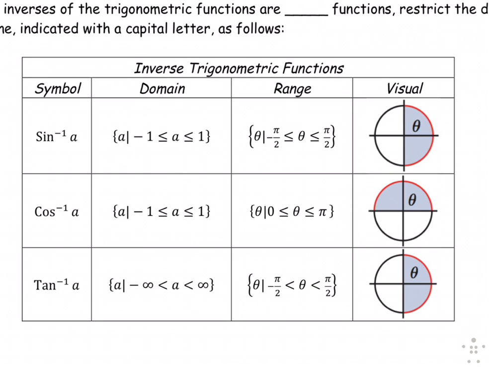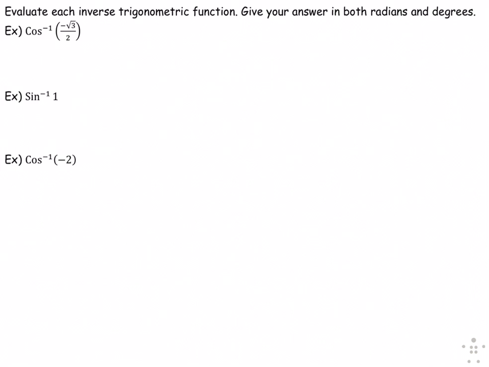Now, using these restrictions that make sense based on our understanding of the unit circle and wanting to have positive and negative so that these are different, making this a function, we'll use that to find each inverse trig function. We have to give our answer in both radians and degrees.